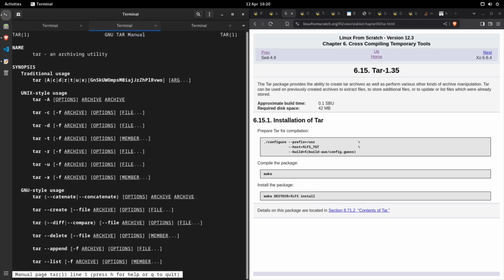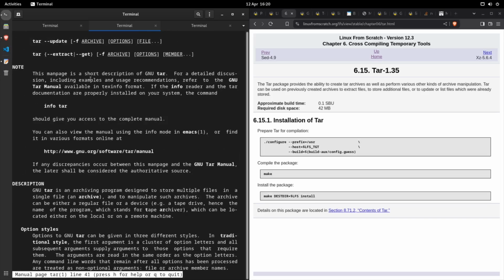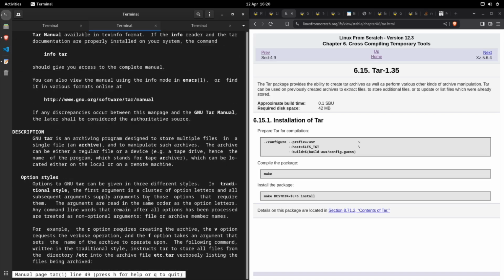If I do man tar, I think originally, yeah. So originally this was like a tape drive. The archive can either be a regular file or device, e.g. a tape file, hence the name of the program, which stands for Tape Archiver. So that's why it's called tar.